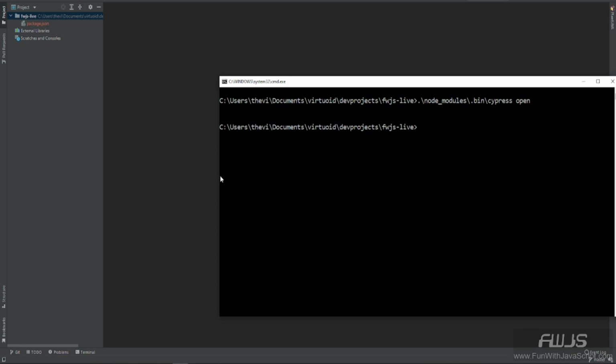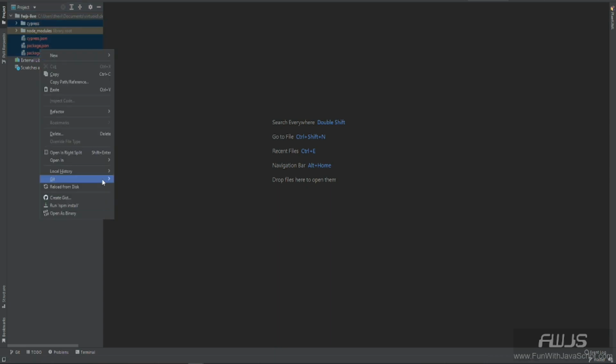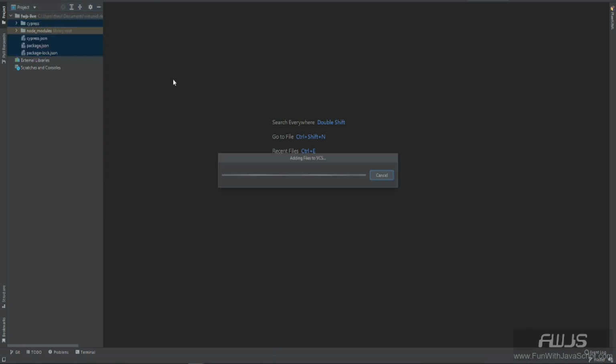So let's flip over to our code here. And as you can tell, it added a whole bunch of fun little stuff in there, and I have not added any of these files to Git. So let's go ahead and get them into Git, which you don't really have to do, but obviously I'm doing it just for funsies here.